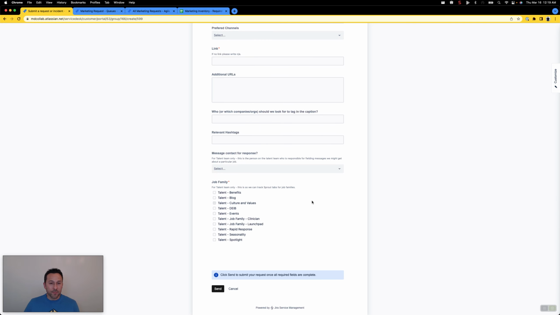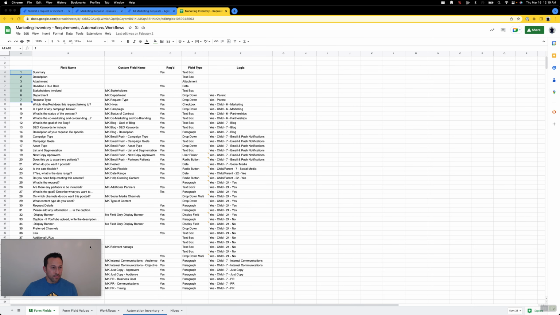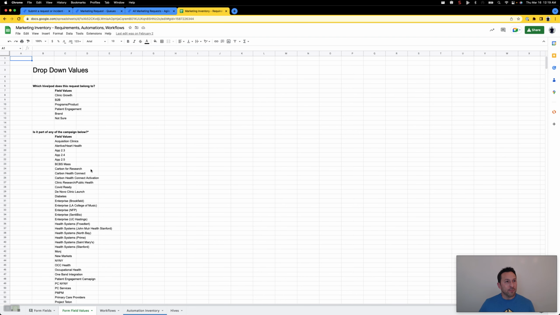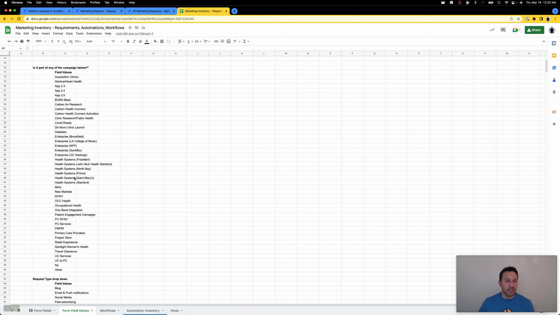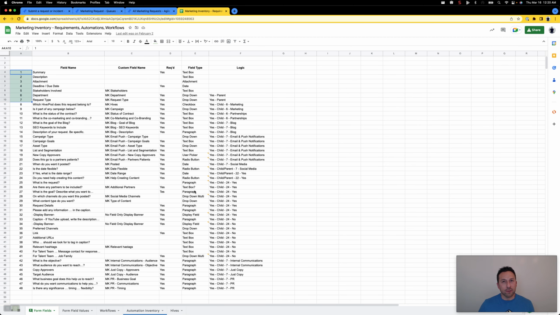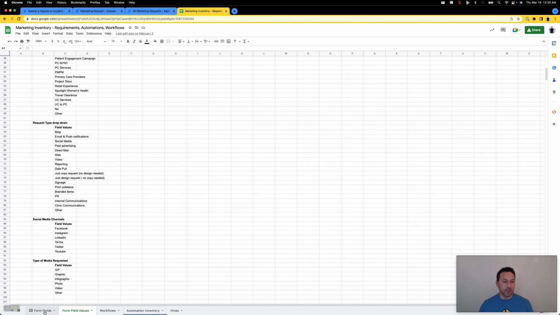And so, as you can see, it keeps going down and down and down the more you select the options on the fields. So if you go back here to the marketing inventory requirements, I'm going to move that real quick. Then I made a separate tab. So all of the fields have a specific field type. Some of them are a drop-down menu, and some of those drop-down menus had a lot of different values you can choose from. So instead of capturing everything on one field right here, I put it on a separate tab to give the first tab a nice clean look. And here's where the form field values were, and so I captured those separately.